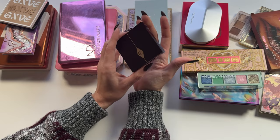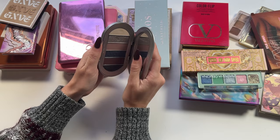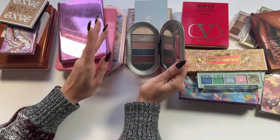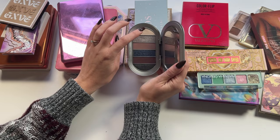I love this. All right, I got the R.E.M. Beauty palette. This is also the only eyeshadow palette that I got from them. It's called Midnight Snack. And to be honest, I absolutely love the color story on this one. You might think that it's boring, but listen, I love neutrals and cool tones. I love taupey shimmers, and this is not the highest quality by any means, but I can get a decent look out of this. Listen, when I'm in a hurry, I'm gonna do this one in the crease, this one to deepen up the outer corner, this one on the lid, maybe this light matte in the inner corner.